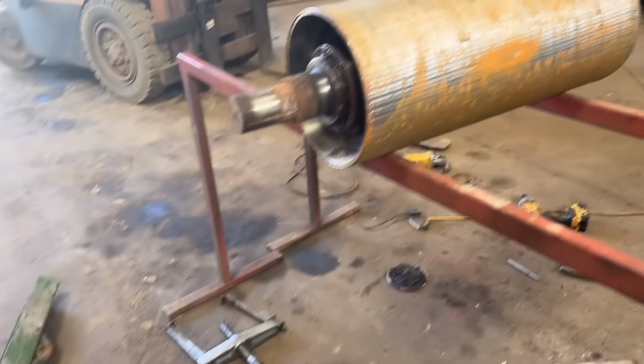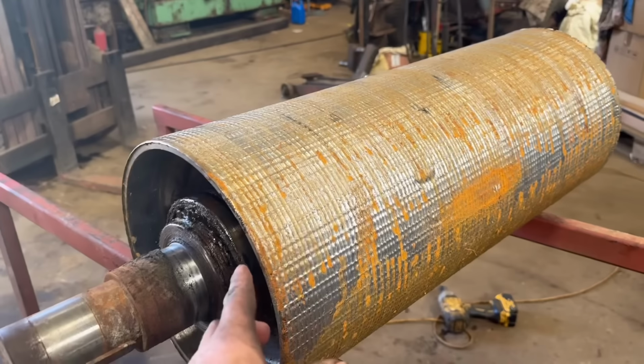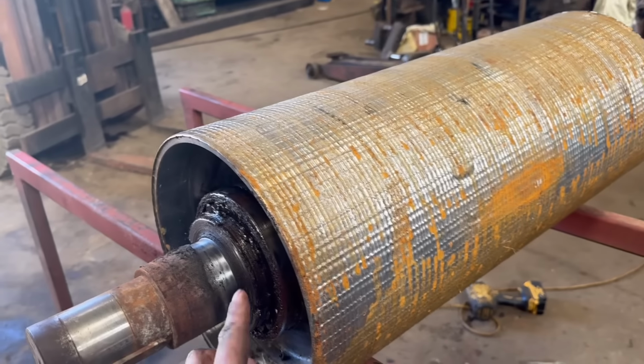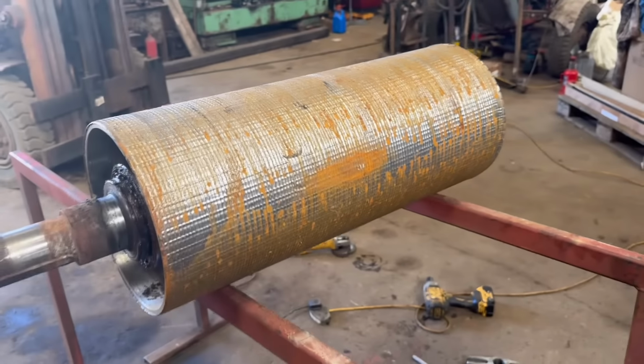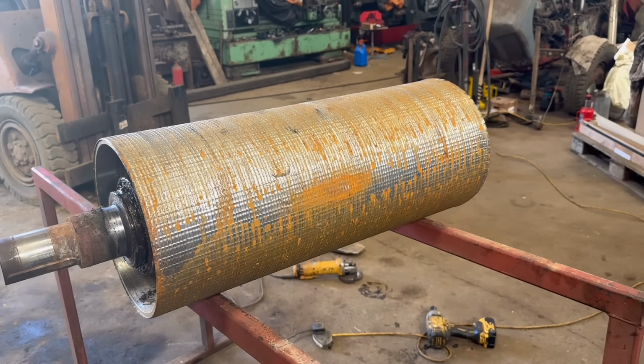Right, that's both housings off now. So I'm going to leave the bearings on for now. I just want to get the machining done first and then worry about the bearings afterwards. So I'll get them loaded up and then we'll take them down and get them machined.